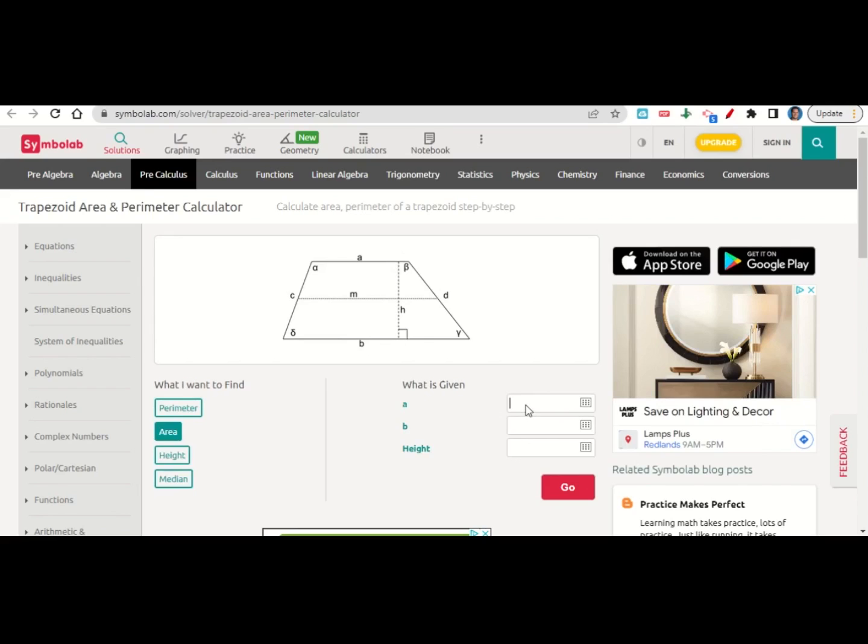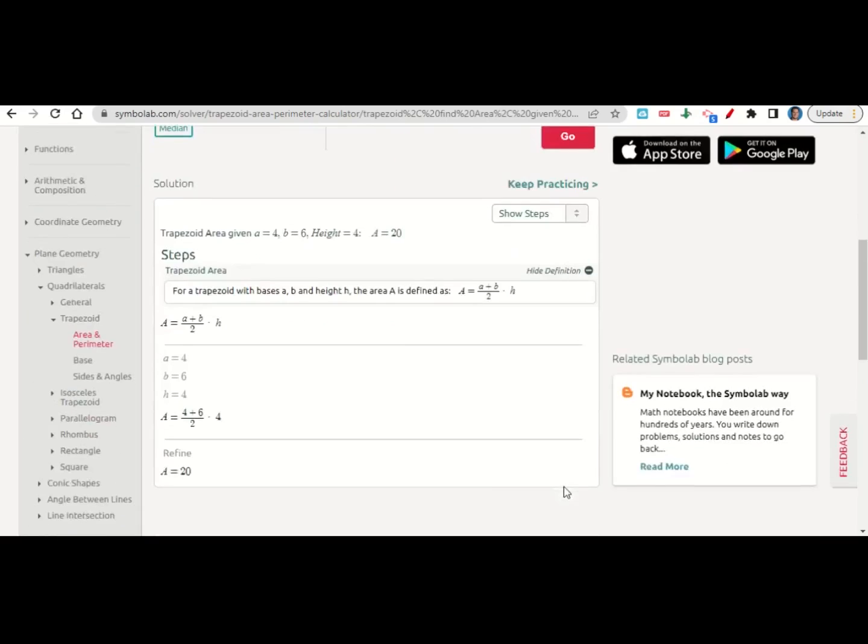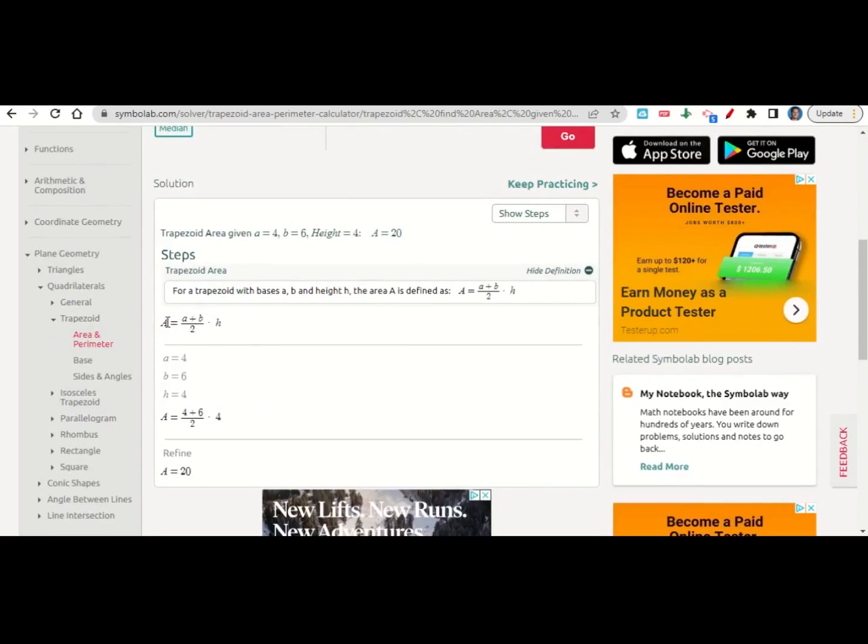Let's say that the length of A is 4 and the length of B is 6, and then the height is 4. So we'll go ahead and click go. It shows us how to calculate the area, which is the sum of the lengths of the bases divided by 2 times the height. So it enters all that in here and shows you step by step how to do it, and then it tells you that the area should be 20. So this is how you can check your work on Symbolab when working with the area of a trapezoid.